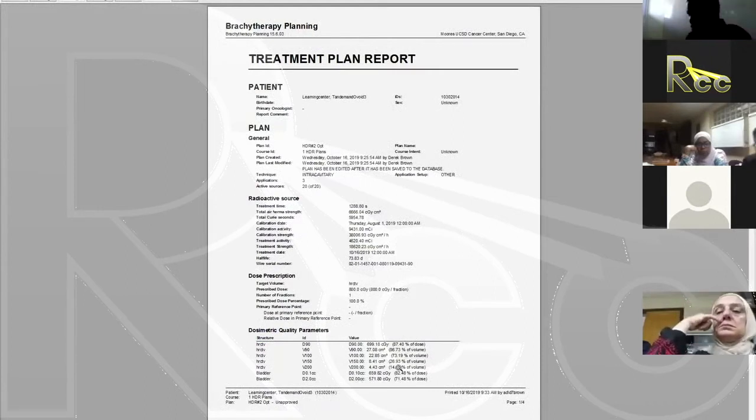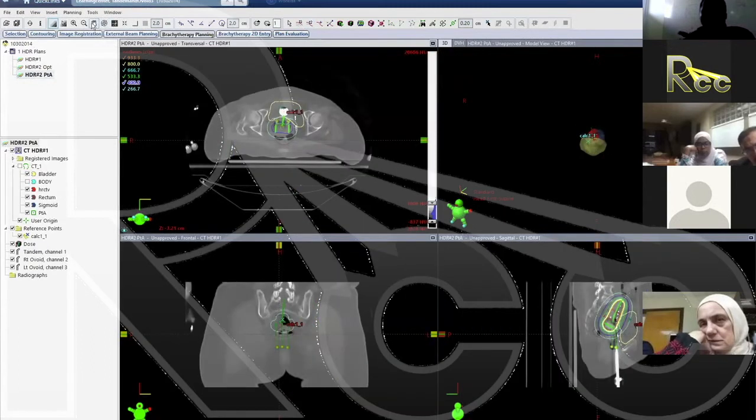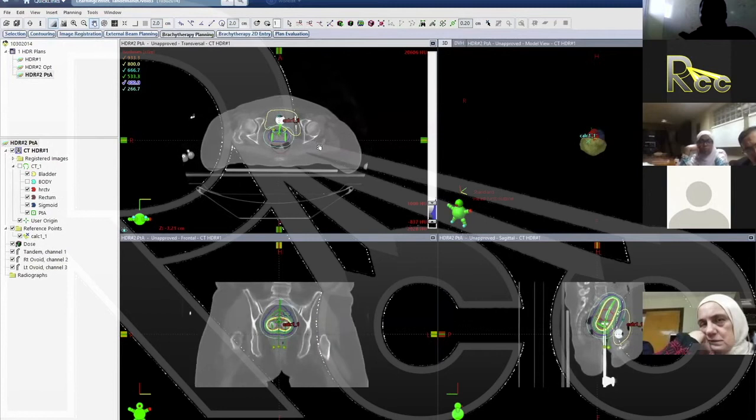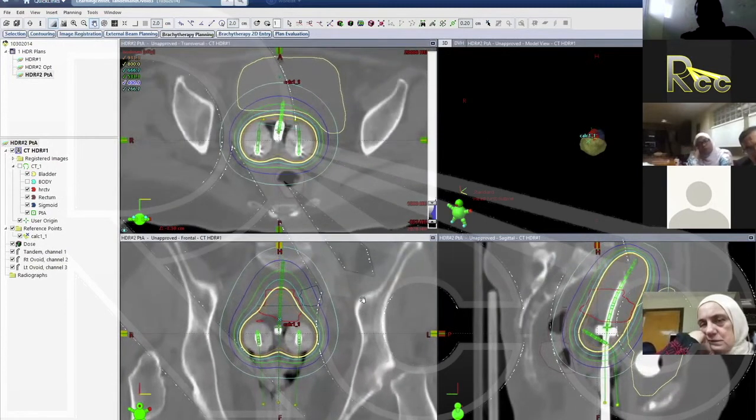And that's the battle. We could go back and forth trying to optimize that a little bit, trying to improve coverage, trying to reduce doses to the organs at risk. Having said all of that and having gone through all of that optimization, we could also just have treated our point A plan. So if we didn't have a huge amount of confidence in our ability to visualize the HR-CTV, then we would just go ahead and treat this plan.